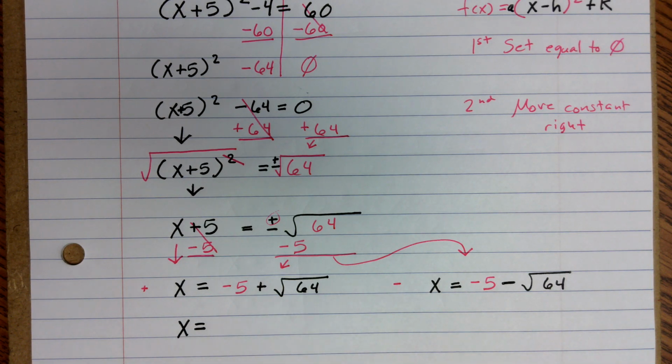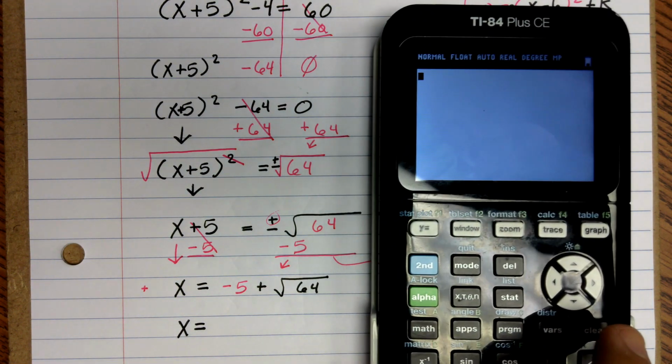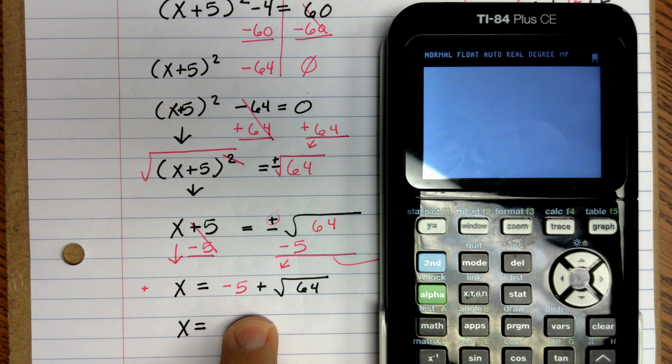Now we're going to put this in the calculator real quick. If they ask you for an exact answer, in some cases you may not want to put this in a calculator, you want to keep it a radical, but I do recognize this is a perfect square. In other words, I know that this is actually 8. I just have that memorized, because the square root of 64 is 8, because 8 times 8 gives me 64. But for those of you who may not realize that was a perfect square, you could always put it in a calculator and see if you can get an answer that is just an integer. Because if you do, there's no point in leaving the radical. On the other hand, if you didn't get an integer, you get some weird decimal strand.